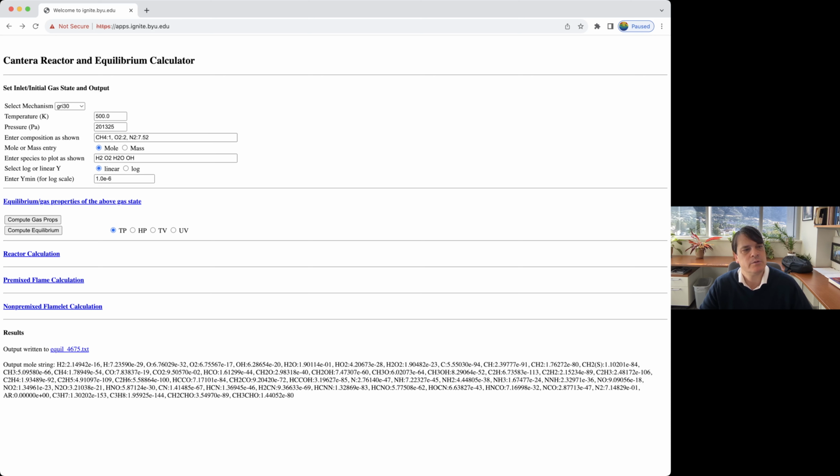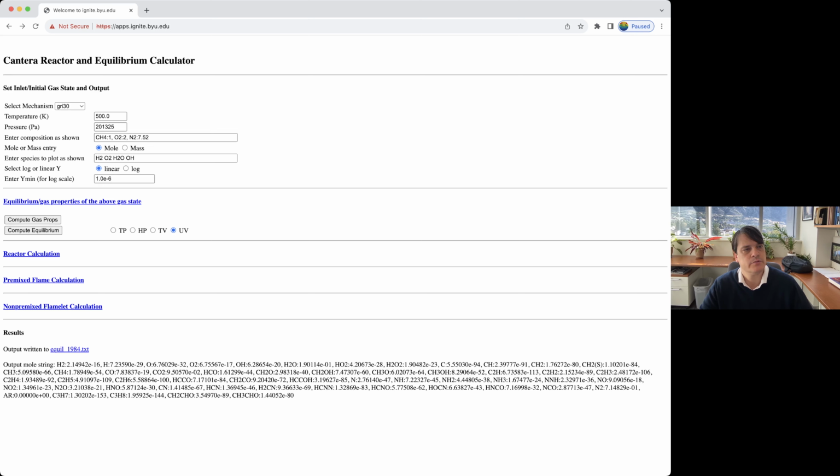If instead you say, I want it to be HP, that'll be adiabatic at constant pressure, so the temperature will change. TV is given temperature and volume, so whatever volume and temperature correspond to this state will be what's used. And then UV will be adiabatic at constant volume.